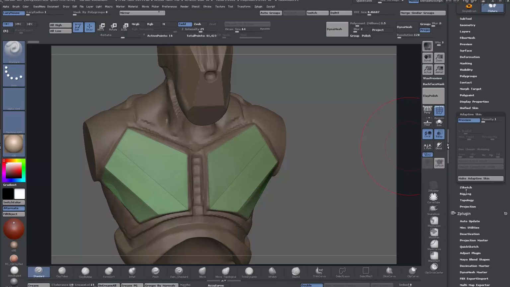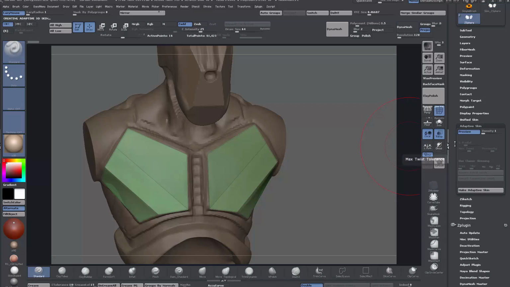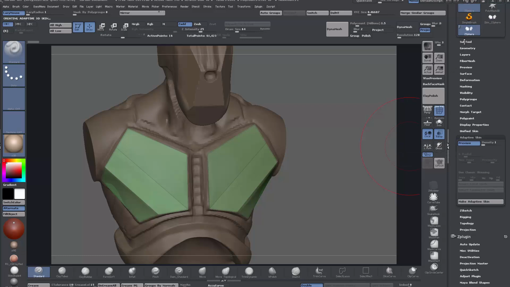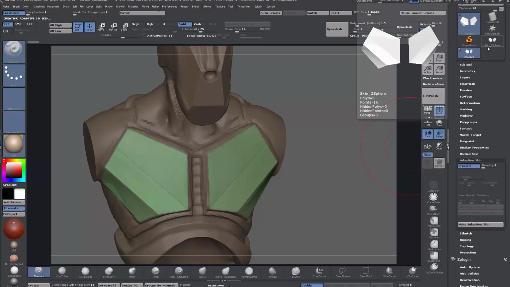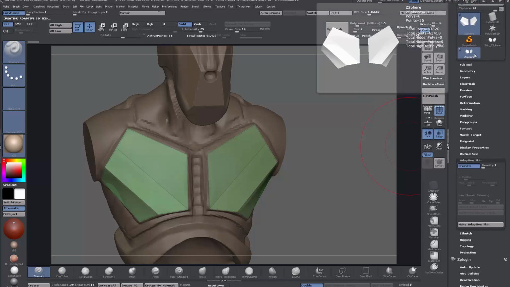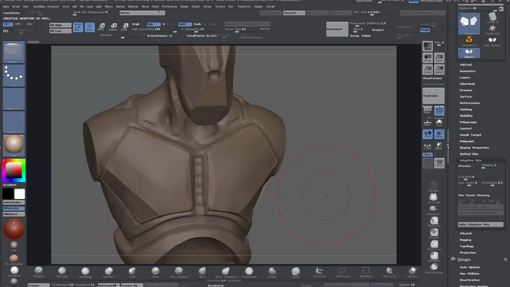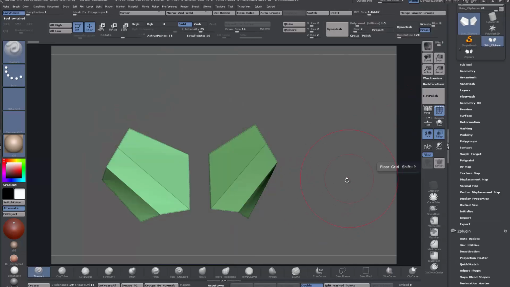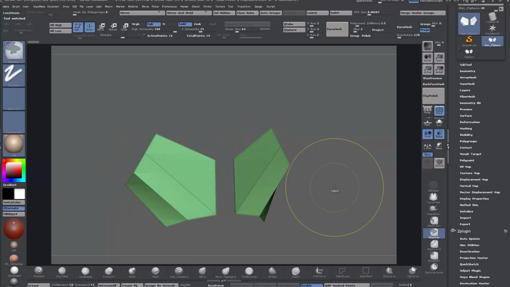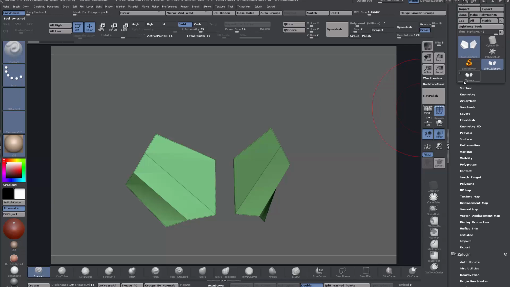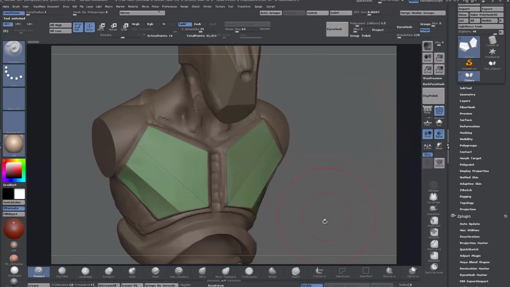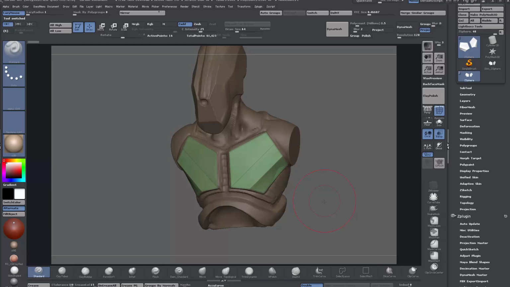If I go to make adaptive skin now, it looks like nothing has happened, but up here you can see skin ZSphere. So this is still the ZSphere. Press A, and that's still the ZSphere. But if I switch over to this, that's actually the mesh. So just something to be aware of in case you're wondering what's going on.